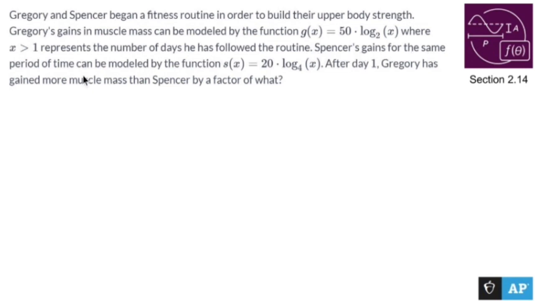Spencer's gains for the same period of time can be modeled by the function s of x equals 20 times log base 4 of x. After day 1, Gregory has gained more muscle mass than Spencer by a factor of what? So after day 1, I'm assuming means day 2.